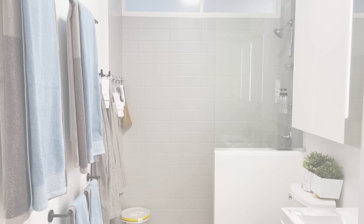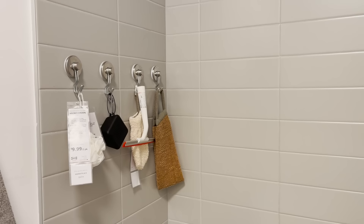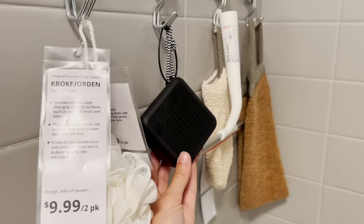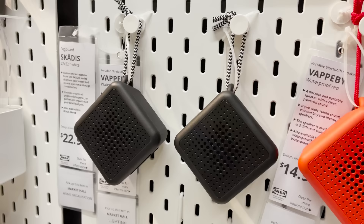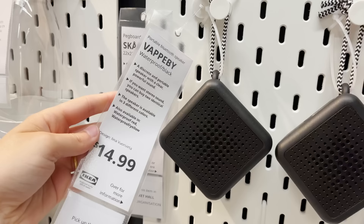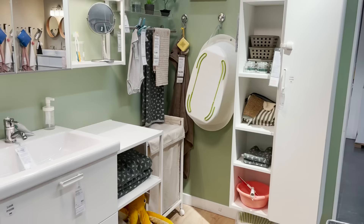Another fun tech product I found in the bathroom is this hanging waterproof shower speaker. It's a completely different purpose from the bookshelf speaker — this is a small device that can hang on any hook in your bathroom so you can play music or listen to a podcast in the shower. I like that it comes in three different colors, it's very neutral and small, and it's just $14.99. You can of course use it outside the shower too — bring it to the beach or use it at a pool party. Such a good find under $15.